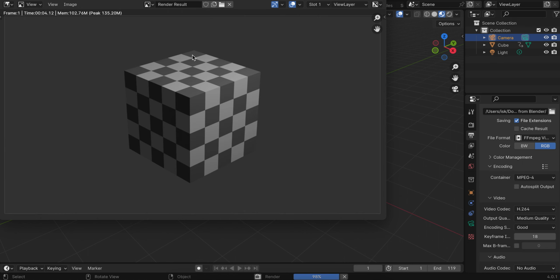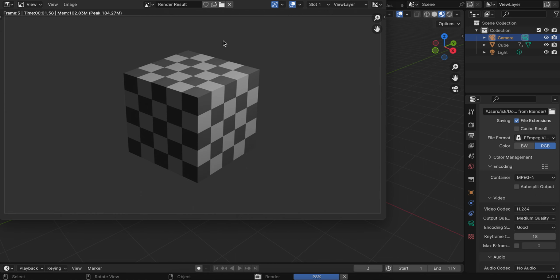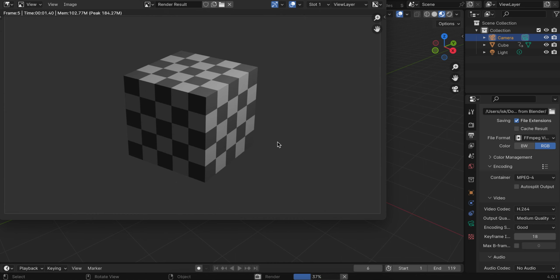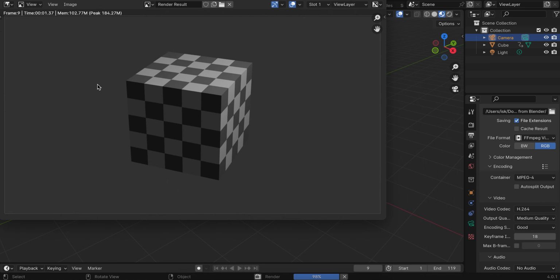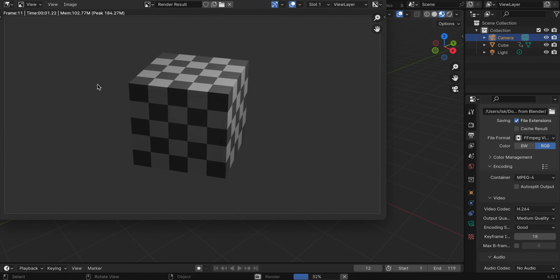And on each frame, it's going to figure out what the frame should look like. It'll save that frame as part of the video. And then after it's completed, which in this case it'll be doing 119 frames, so we can see it's doing frame number 7 right now. Once it gets to frame 119 and finishes, then we'll have a video saved in the folder that I chose.